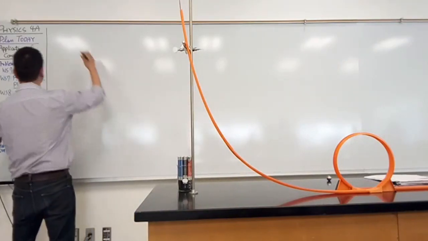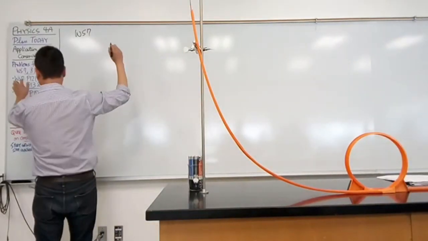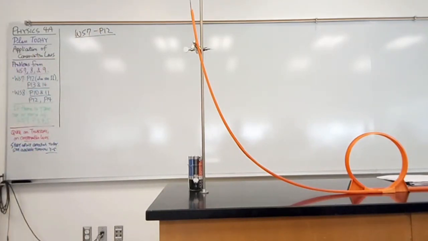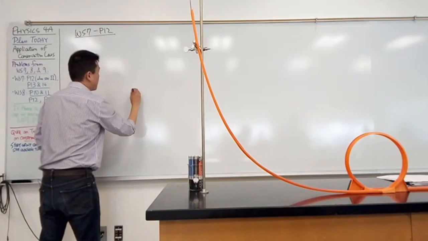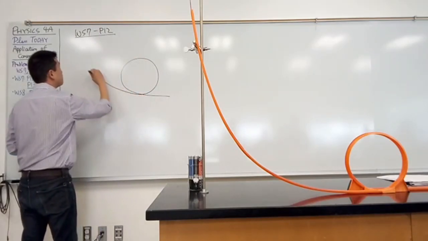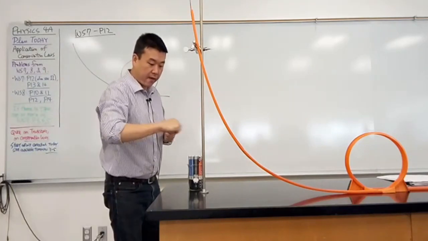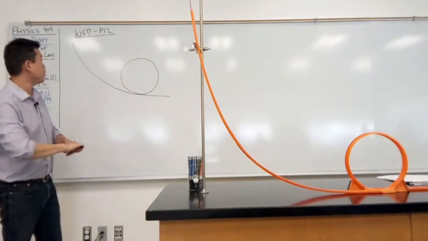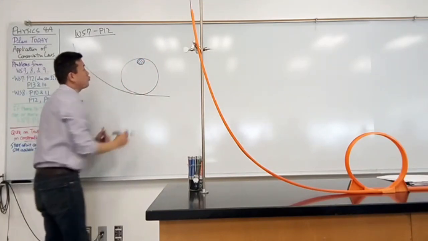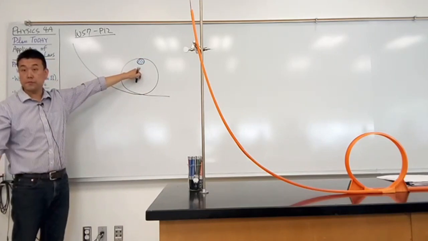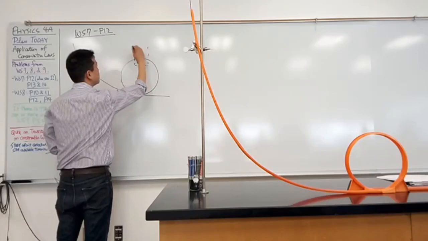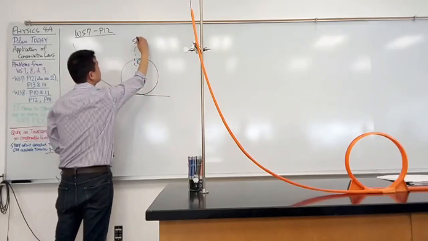So let me call this worksheet 7, problem 12. The part that we are looking at in particular is the loop section. And we were hoping that the ball would eventually be at this position at some point, right? This is one of the snapshots we hope to have available. So let me call this snapshot 2.